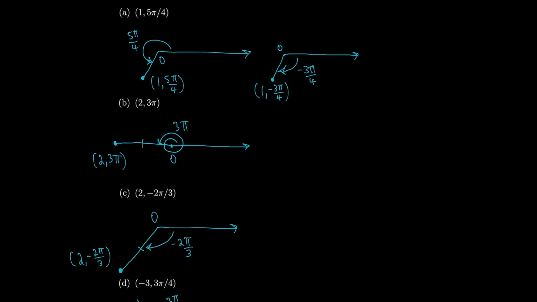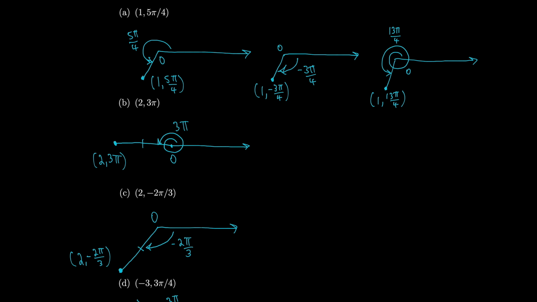Similarly, I could have gotten to that point using an even longer method. If I decided I wanted to rotate around a whole bunch, I could have gone around, and then gone around again. So I would end up going around, let's say, 13 pi over 4. You could just go around as many times as you want, as long as you end up in the same exact place as you were before. So in this case, we have the point 1, 13 pi over 4, which is the same as the point 1, minus 3 pi over 4, which is the same as the point 1, 5 pi over 4.